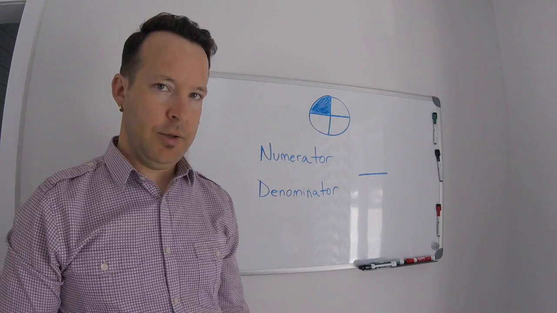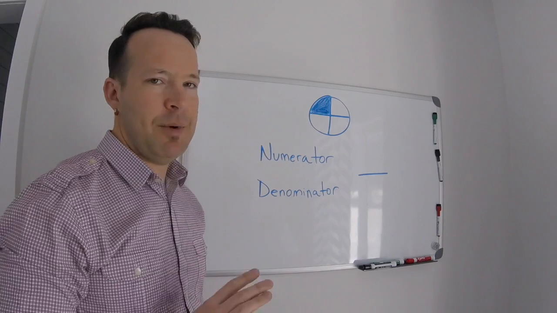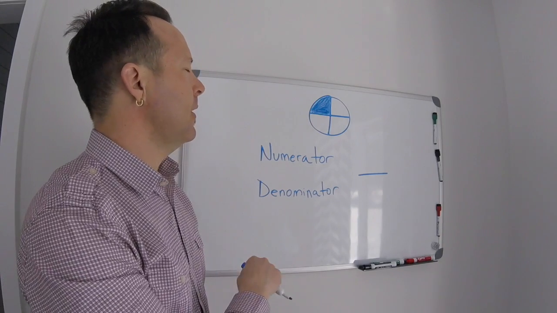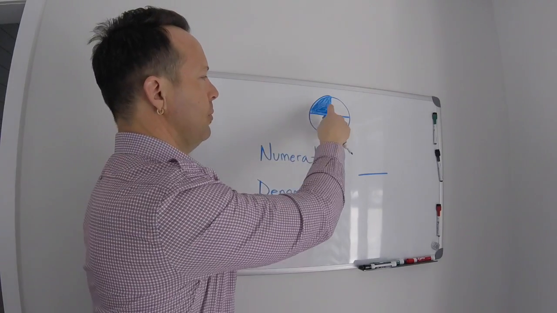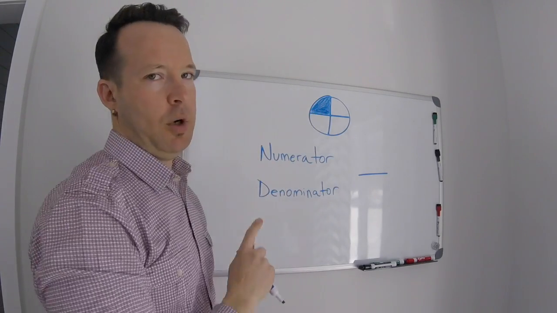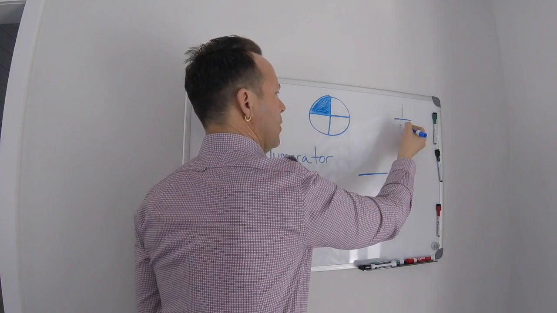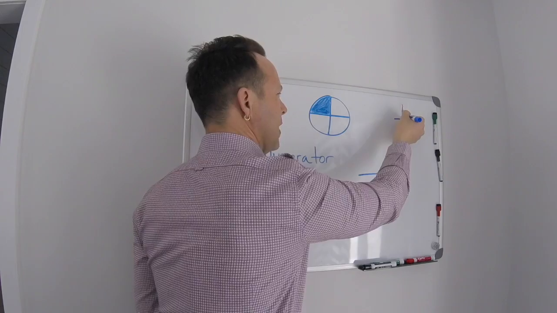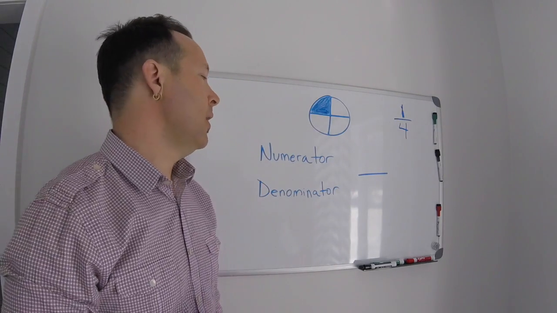numerators and denominators. Okay, so let's just have a quick look at our shape. It doesn't matter what the shape is, I just chose this one. It's random. I have a circle. It's divided into 4 equal pieces, and I've shaded in one of those pieces. So we would know that that fraction is 1 over 4. You guys should all be familiar with that. 1 over 4, or 1/4.